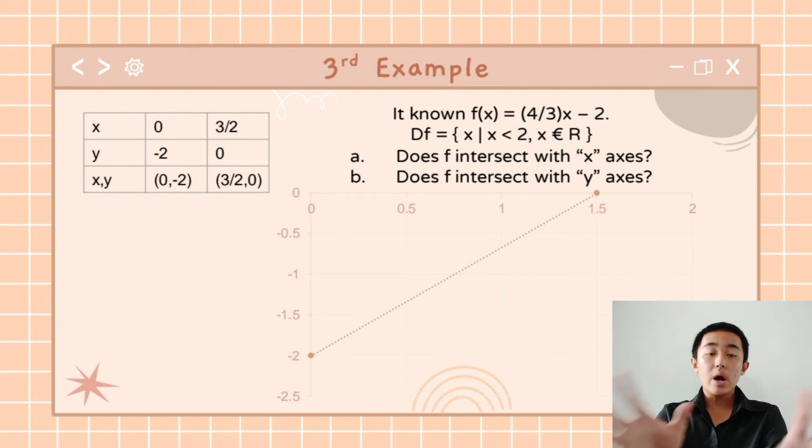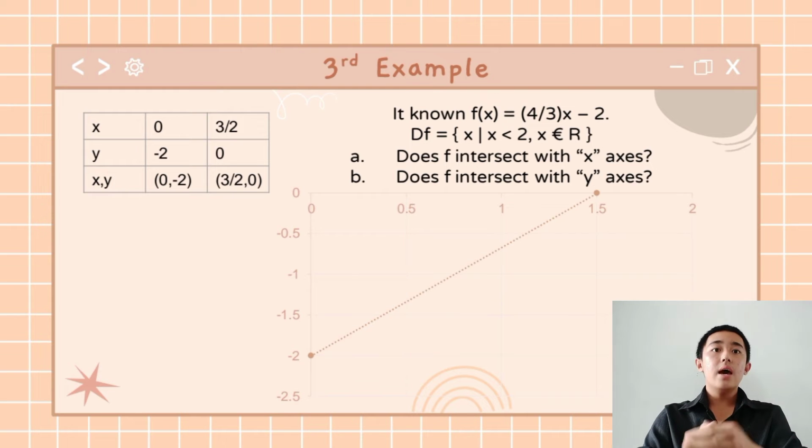First, we write down the equation f(x) = 4/3x - 2, and f(x) is y, so we can change it, and then we move the x variable to the left. That leaves us with -4/3x + y = -2. To make it easier, we multiply by -3 to remove the fraction, and that leads us to 4x - 3y = 6. We make the table. There's already a 0 on the table.